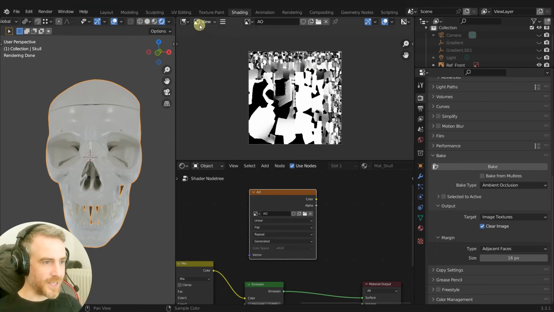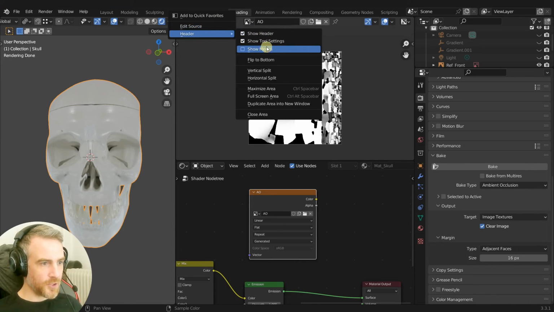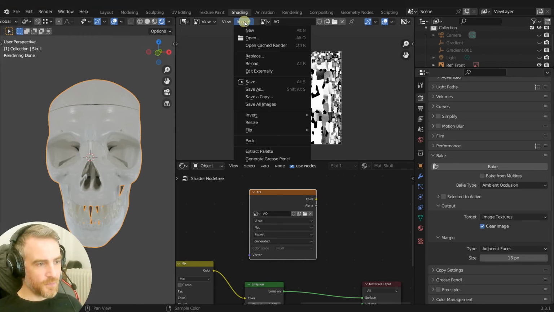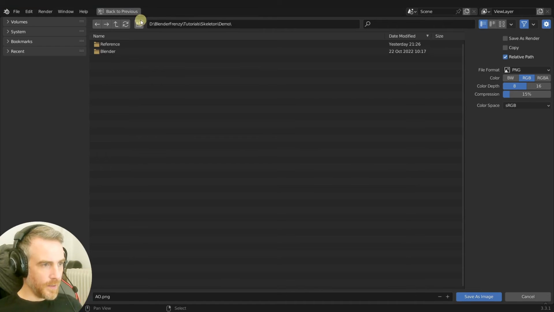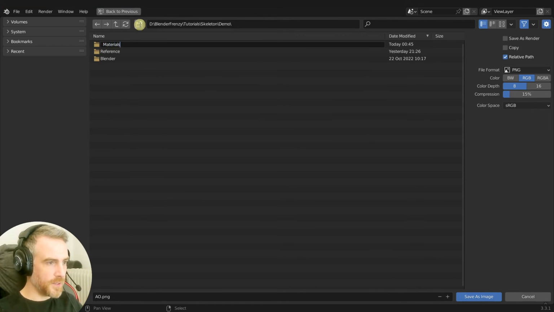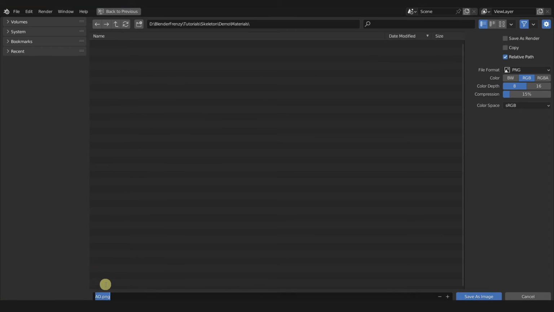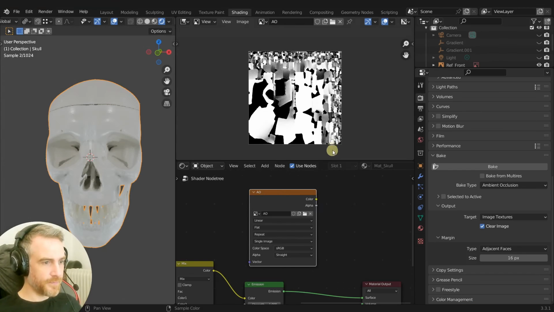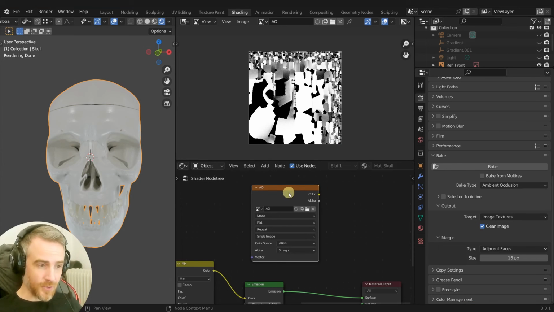The very first thing I'm going to do is save it. If we come here, you can see that we have some options. I'm actually going to right click up here, go to header, and then check show menus, so that we don't have that hamburger menu here anymore. I'm going to click image and then save. I'm going to make a new folder, let's do materials. And then I'm going to save this as AO. I'm going to change this to JPEG and click save. So now we have the image texture in Blender, which previously only existed in Blender. Now we've saved it out to our computer. Now it exists out in our computer. So in case Blender crashes, we have something that we can pull back in.